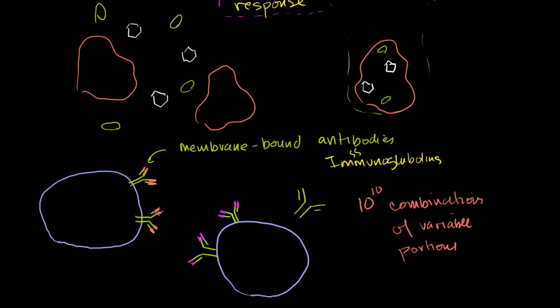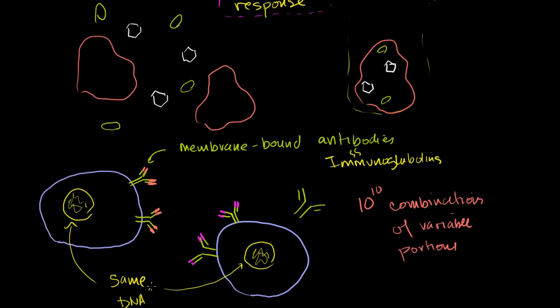So the first question, and I haven't even told you what the variable portions are good for, is how do that many different combinations arise? Obviously, these proteins, or maybe not so obviously, all the proteins that are part of most cells are produced by the genes of that cell. So if I draw, this is the nucleus. It's got DNA inside the nucleus. This guy has a nucleus. It's got DNA inside the nucleus. If these guys are both B cells, and they're both coming from the same germ line, the same ancestry of cells, shouldn't they have the same DNA? And if they do have the same DNA, and I'll put a big question mark there, why are the proteins that they're constructing different?